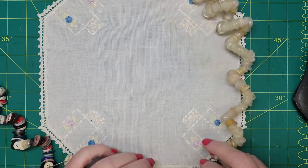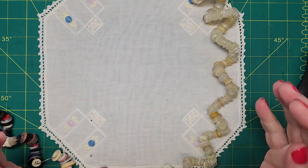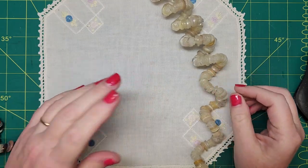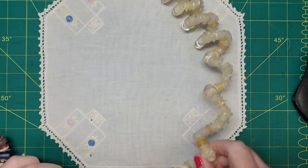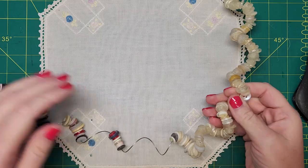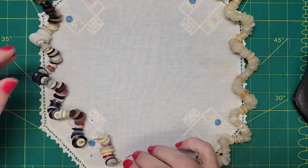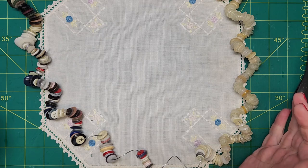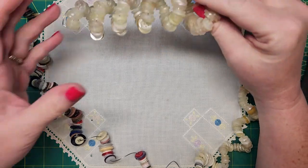I'm thinking the person who assembled this took this out of a coil bound notebook and then threaded all these beads on it. And I got it at a thrift store. And when I got it, I thought, oh, there's got to be some pearl buttons on there.